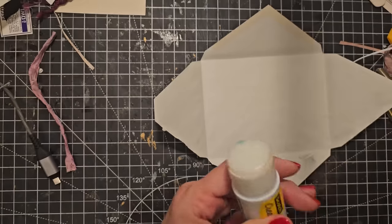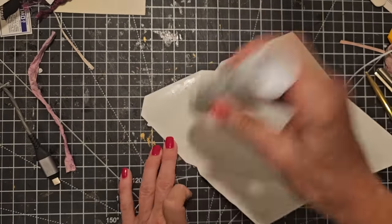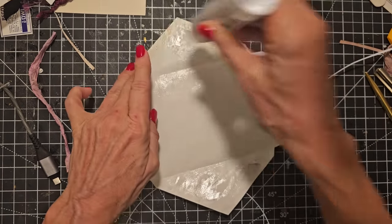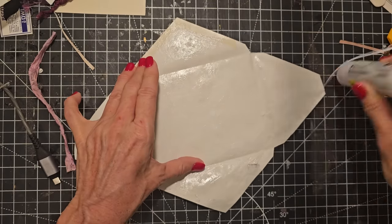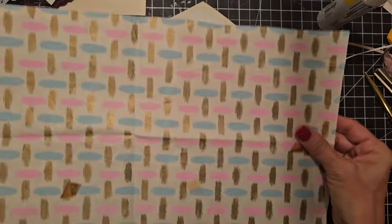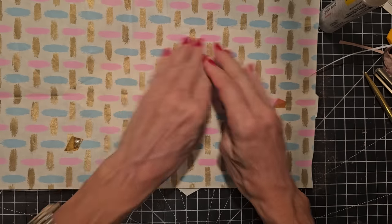Okay, here we go. So I am just going to put this everywhere. And I'm going to do my darndest to put the wrapping paper over the envelope, and I might have to add a little extra piece. That's okay. Okay, let's just try this. Trying for center. I'm going to go for the top. I'm going to cover that. I'll come in and I'll fudge this bottom.